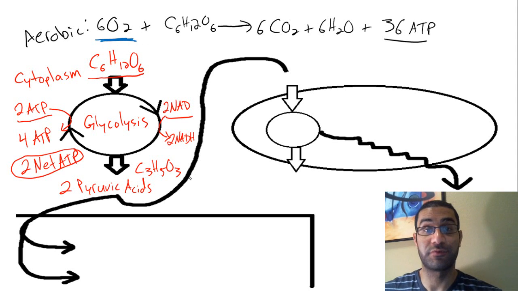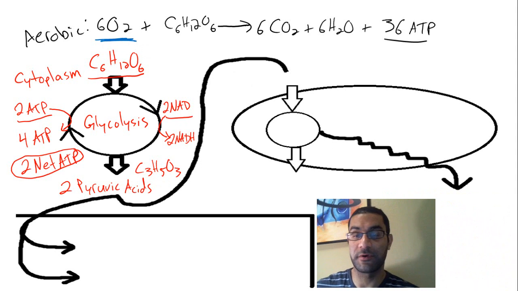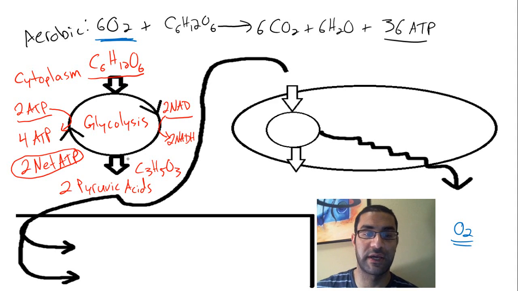If oxygen gas is present in the cell and in this fluid environment, then and only then will this next series of reactions be able to happen in the mitochondria. So that oxygen, I'm already going to go ahead and draw it down here. You have to have oxygen available in order for this next series of reactions to occur. And I'll explain why here in a little bit. But let's first talk about the series of reactions. So I'm going to continue, kind of assume the pyruvic acid continues on here. Nothing's happened to it. It's just kind of moving its way into the mitochondria. So again, this is pyruvic acid, C3H5O3. It's going to move into this structure, which we refer to as the mitochondria.